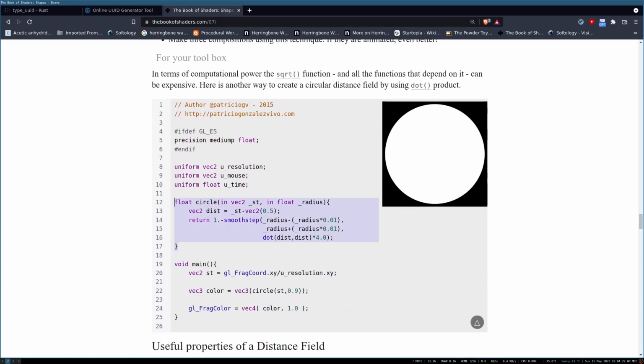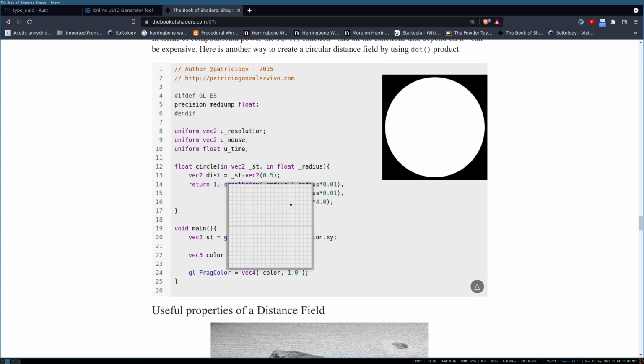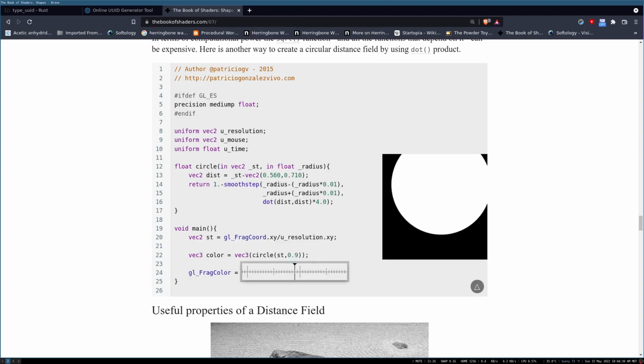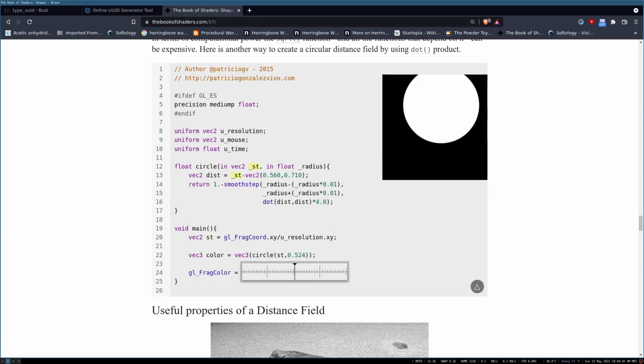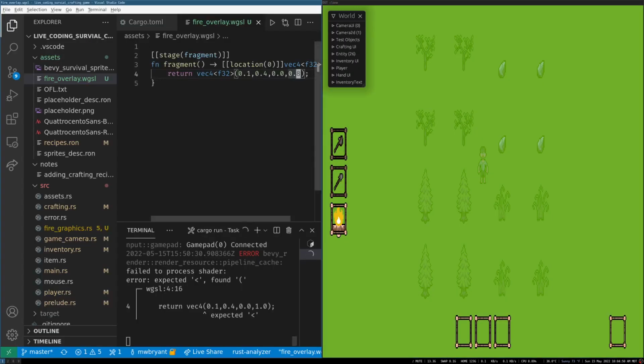So we're just going to steal this circle code. I can show that if we change this value, we can move the center of the circle. And we have a radius that we can move. And ST, I think instead of being UVs, we're going to be able to use world coordinates. I hope. So let's see how far we can get.